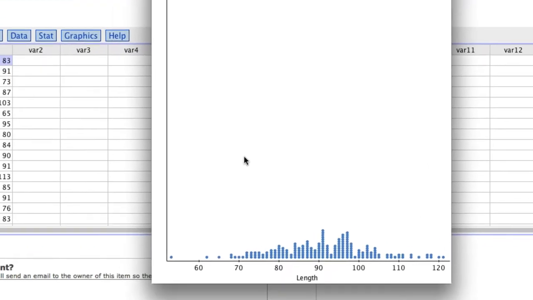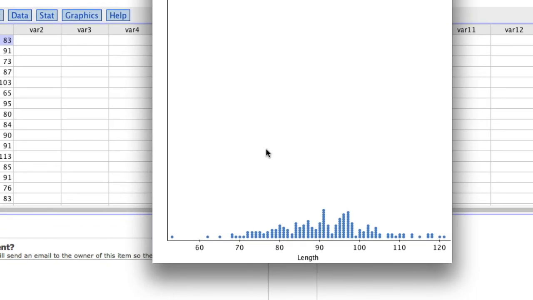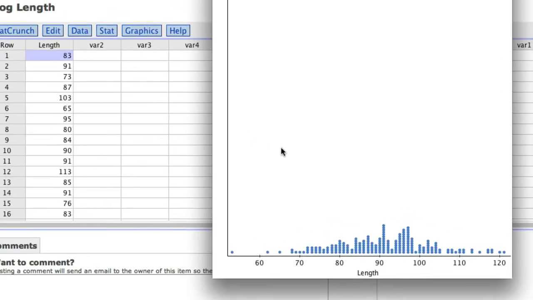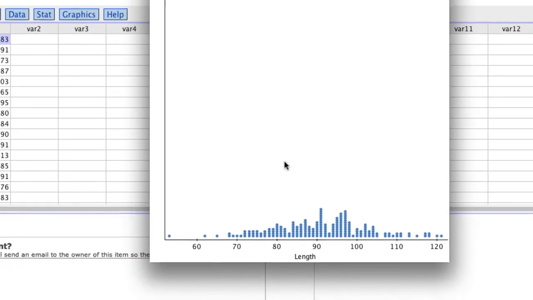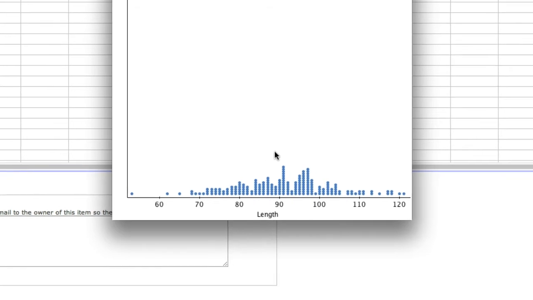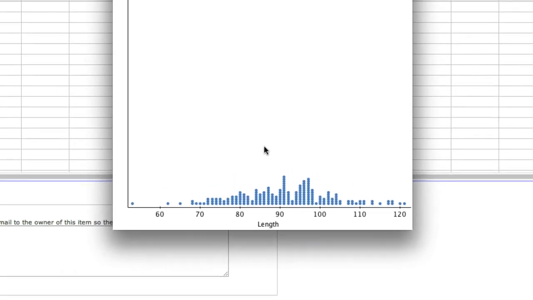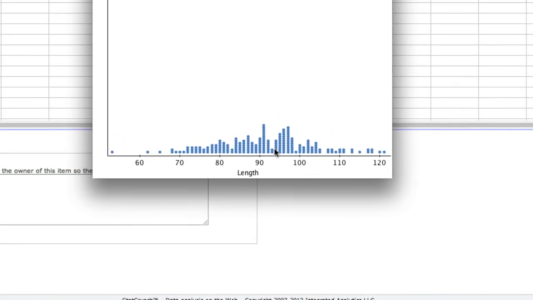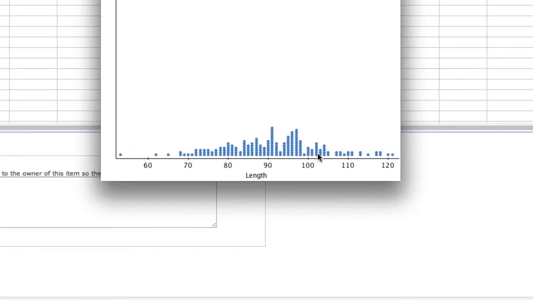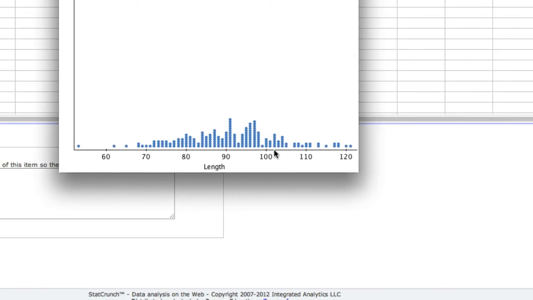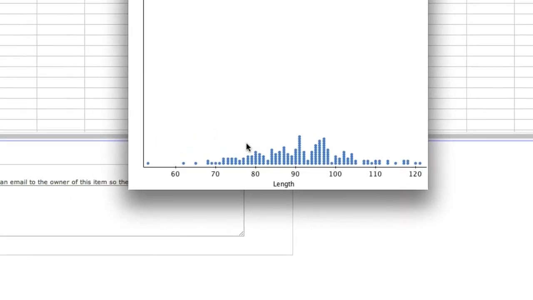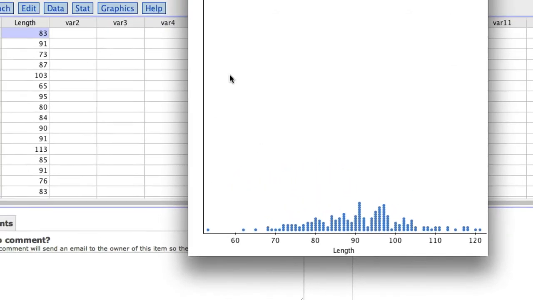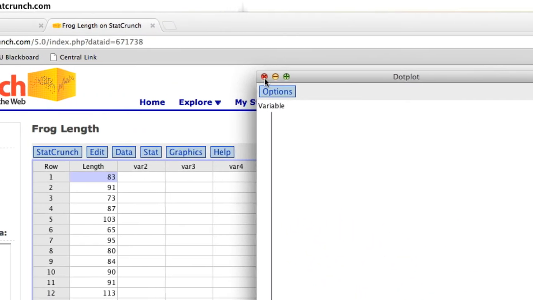As the student can see the dot plot, I'm going to ask them what do they prefer? Do they prefer the table or the dot plot? But as we can see, the dot plot is more revealing than the table. We could see the spread of the data, the frog length. We could see how spread this is. And this is definitely better than the table. But we could represent the same data with stem and leaf plot. Let's see stem and leaf plot.